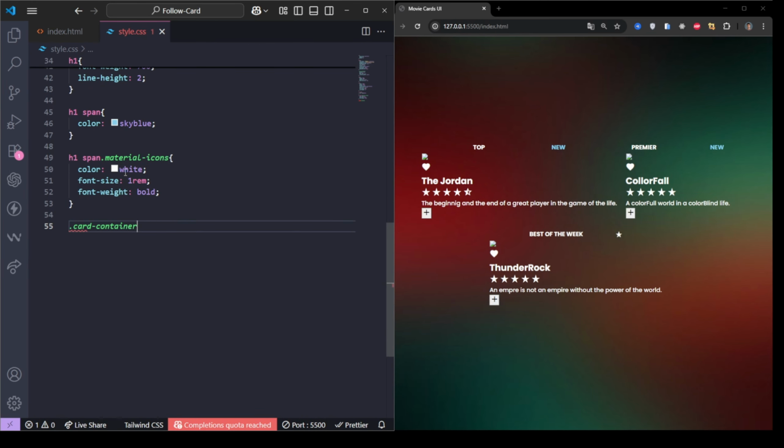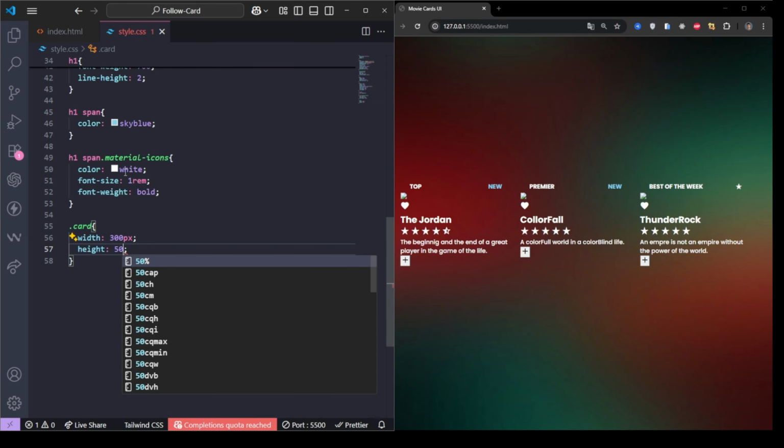Here's the real beauty: a translucent card with Glassmorphism, using backdrop filter blur.